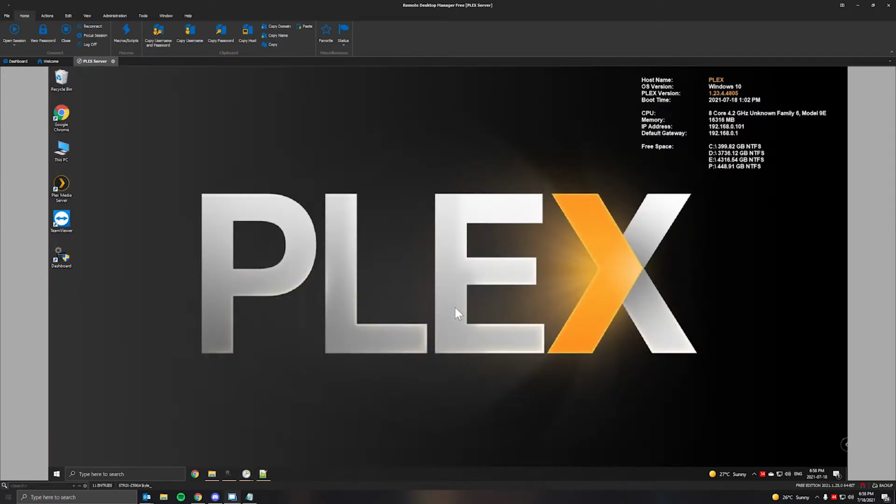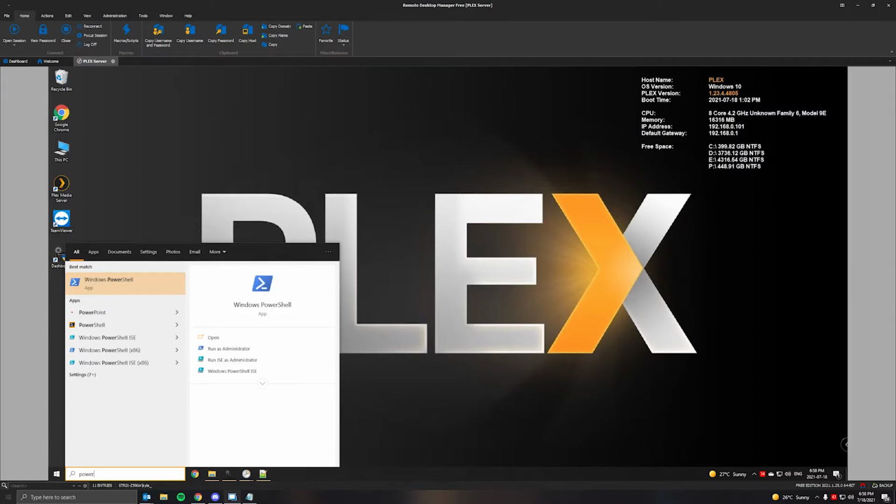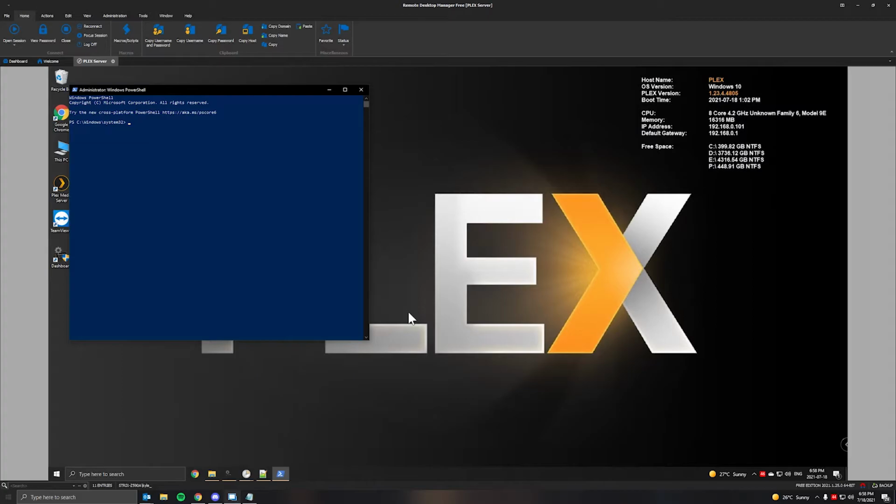Before you can do this, you'll have to make sure that you can run PowerShell scripts on your system, because sometimes, most of the time anyways, it seems to be disabled by default. So go PowerShell, run as administrator, yes, and then you'll run Set-ExecutionPolicy Unrestricted, enter Y. Like this says here, it protects you from scripts that you do not trust.